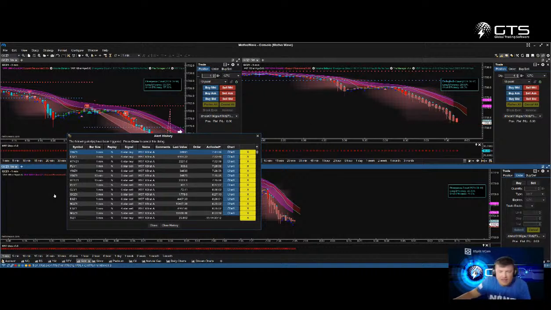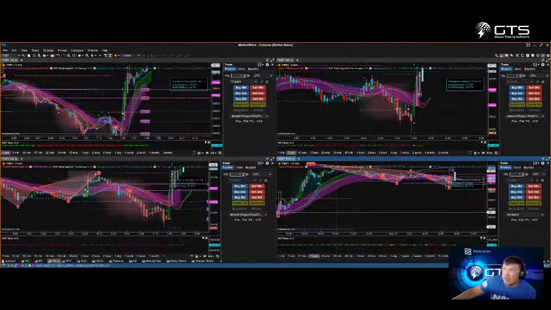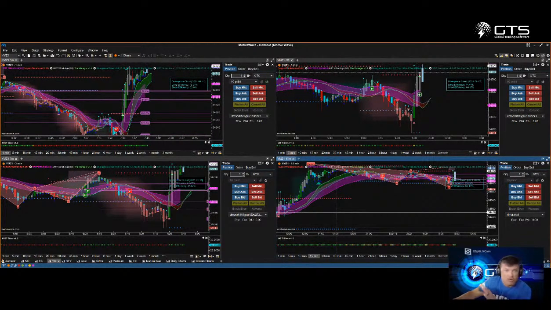Yesterday, I made a bit of a mistake on my part. I had the wrong charts up. I was using U instead of Z as the chart that I was looking at. So I really want to break this down for you guys real quick. What you'll see here is the 1 minute on this side, the 5 minute up here, the 3 minute here, and the 15 minute here.